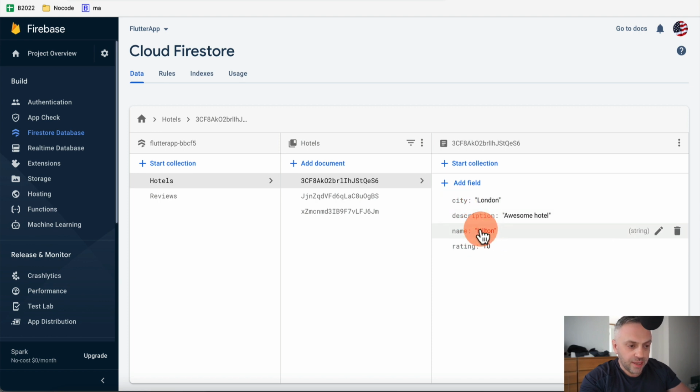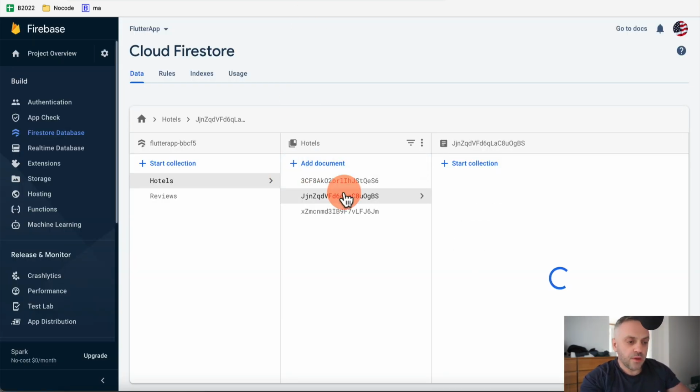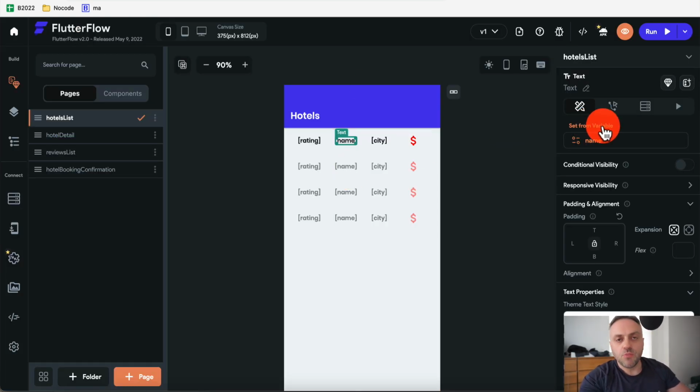So as you can see, Hilton is capitalized, okay? So if I run this app right now, it's gonna say Hilton with a capital. It's gonna say, let's see, Marriott with a capital. But if I change my code to use that function, it's gonna display it all lowercase. Let me show you how you can do it.